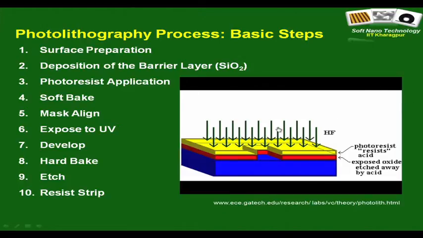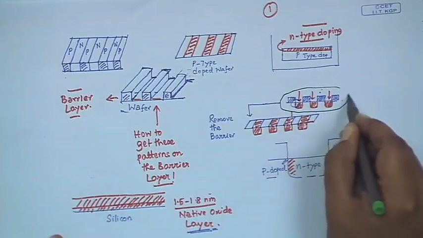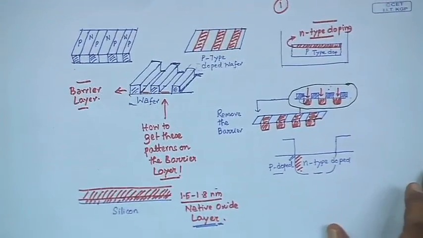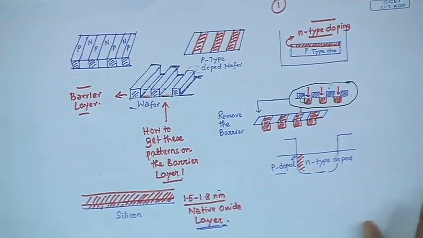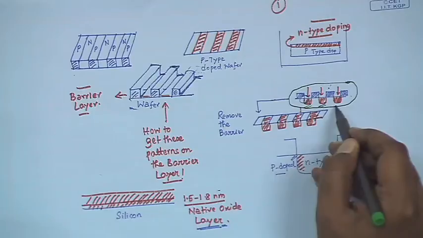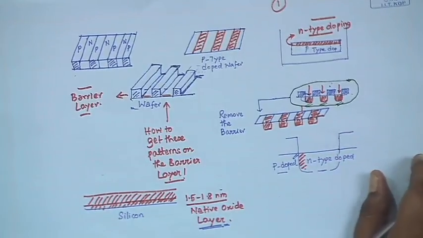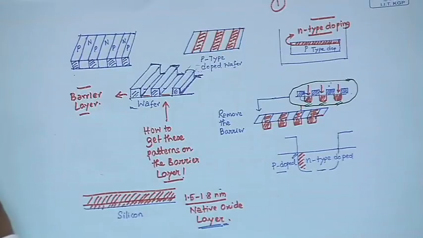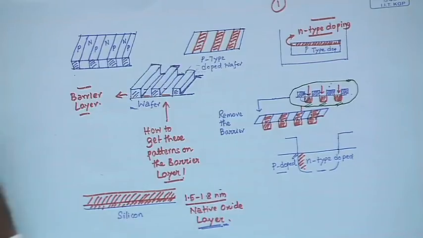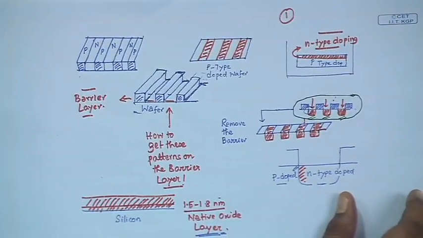Essentially what you see now is the pattern on the mask is first transferred onto the photo resist layer and subsequently transferred into the oxide layer — and that is what you wanted to achieve, because eventually you wanted a patterned oxide layer. When you place this wafer with this patterned barrier layer you can have special domains of n-type doping, but there is one small issue: the conditions in the doping reaction chamber are pretty hostile — high temperature and high pressure — and the photo resist, even the hardened part, may not be able to withstand it.